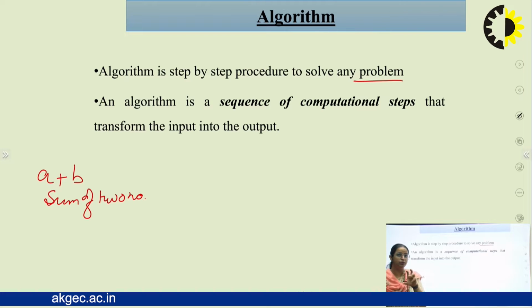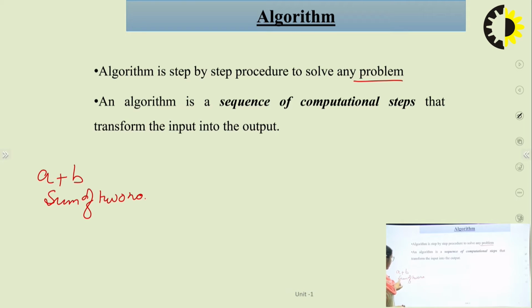sequence of computational steps that transform the input into output. We have this problem, the sum of two numbers. In this problem we have to follow some sequence of computational steps so that we transform our input into output. Suppose A and B are the input.